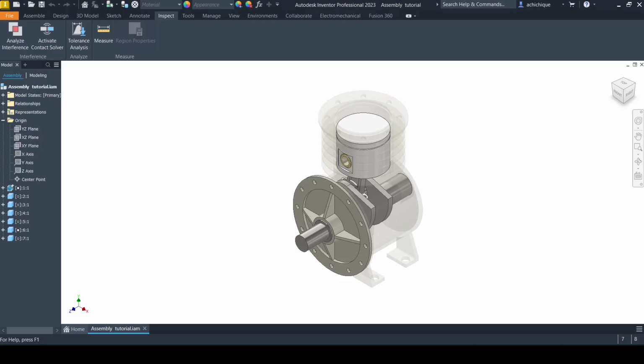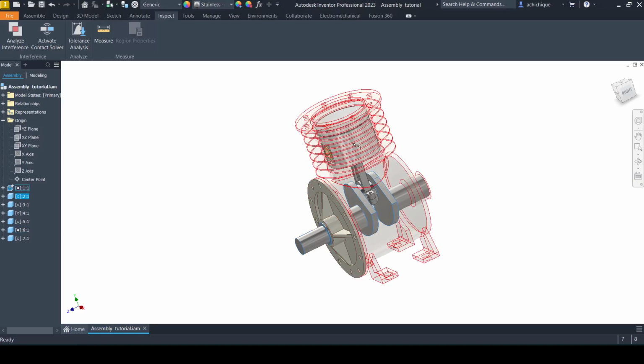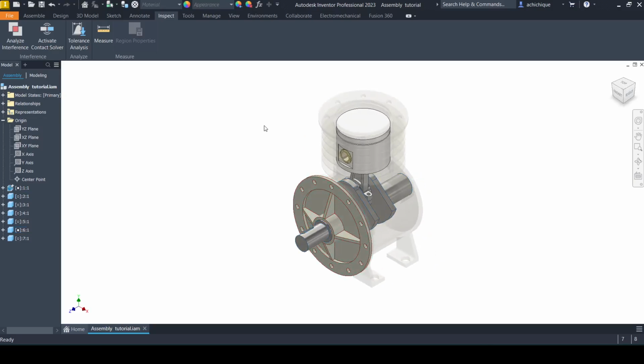This is my very first video in English and today I'm gonna teach you how to create this assembly using Autodesk Inventor 2023. So for you to get an idea of what we are going to do today is this assembly. So we have a crankshaft with a connecting rod and a piston. So all of these three parts are moving together into the main body of this assembly. So this is what we are going to obtain at the end.